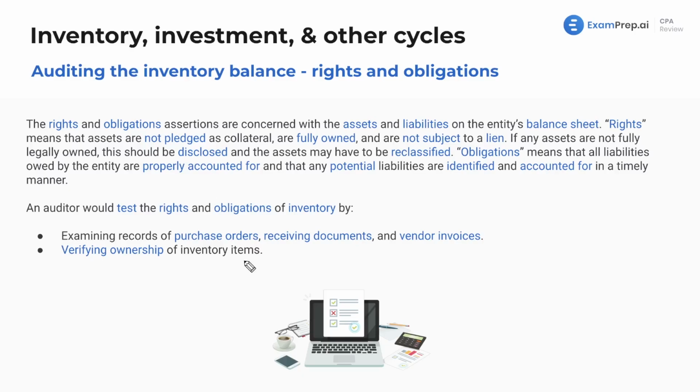You could examine debt covenants. If you look at all their debt agreements, the debt agreements might say, oh, well, guess what? In order to take out the money you borrowed from us, you have to pledge your inventory to us. Now, that could be a concern here, something to consider, something to watch out for.